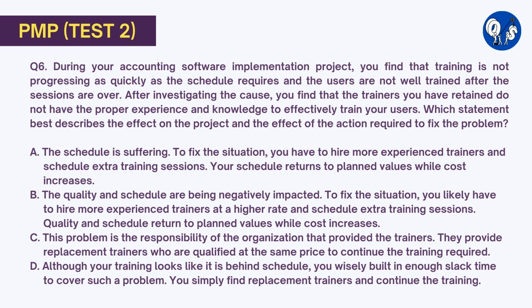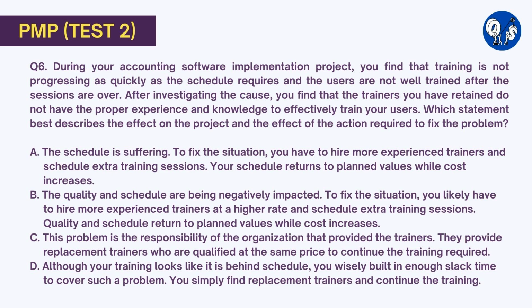Question number 6. During your accounting software implementation project, you find that training is not progressing as quickly as the schedule requires and the users are not well trained after the sessions are over. After investigating the cause, you find that the trainers you have retained do not have the proper experience and knowledge to effectively train your users.